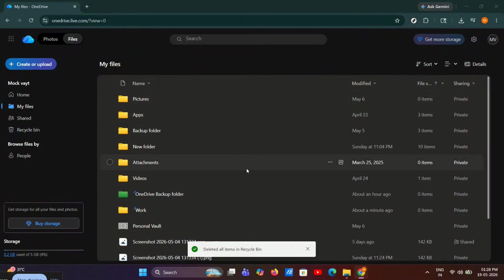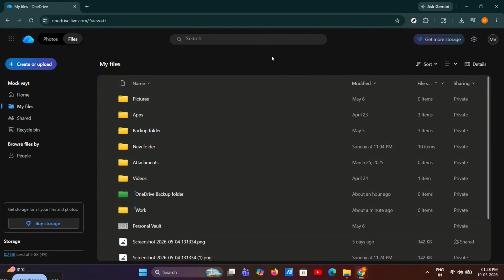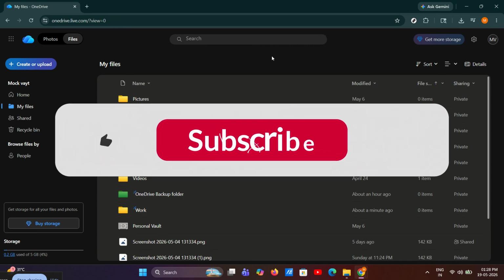If you're brand new to cloud storage, this beginner's guide to Microsoft OneDrive will walk you through everything you need to know to get started quickly and confidently. OneDrive is Microsoft's online storage service, and it makes it easy to upload your files, organize your documents, access them from anywhere, and share them with other people in just a few clicks. So, if you've ever wanted a simple way to keep your files backed up and available across devices, you're in the right place.